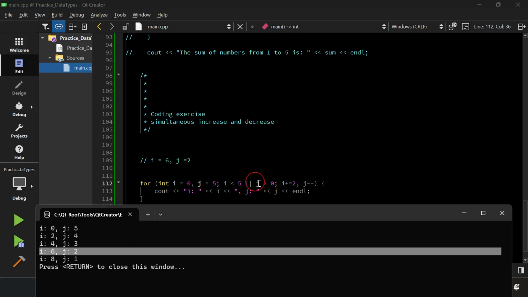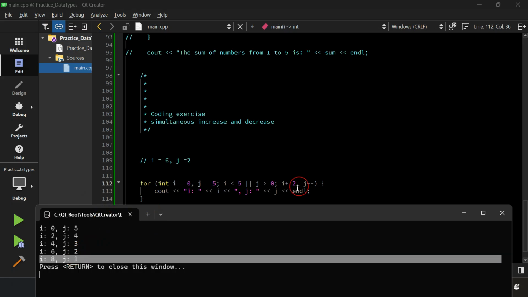But since we are using the OR operator, either this condition should be true or this condition. Since this condition is still true, and j equals 2 and 2 is greater than 0, it enters again. And for the next round, i equals 8, which will not pass the first condition, obviously, but for the second condition, j equals 1, and 1 is still higher than 0, so it still enters, but it does not continue.